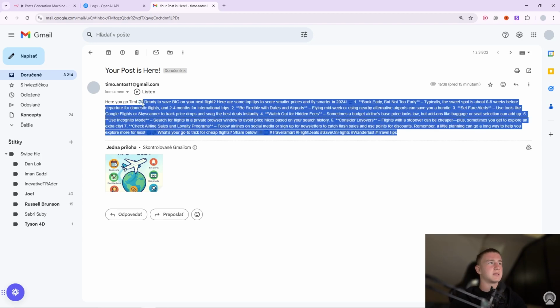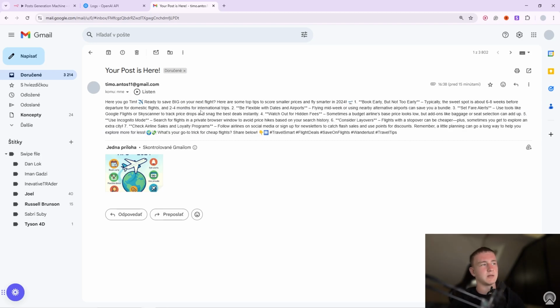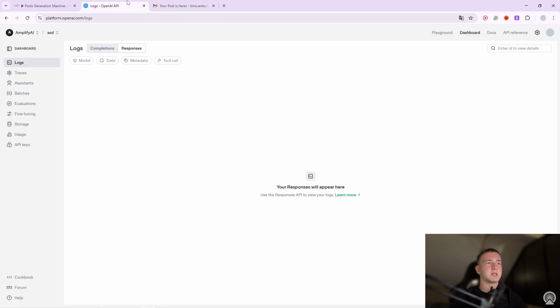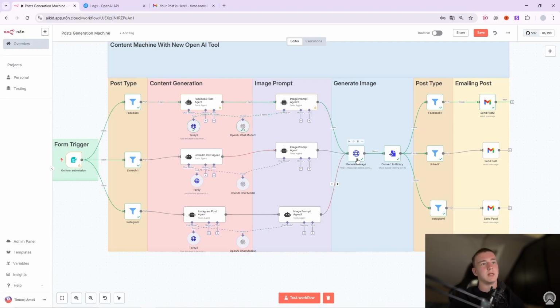And you just copy this, go to Facebook, send it over, make some changes if you like, take the picture, download it, send it over, and you have a post in basically 5 minutes. This thing would take you in Canva probably 20 minutes to create alone. So yeah, it takes much less. But now let's get to the important part: how to get this API.